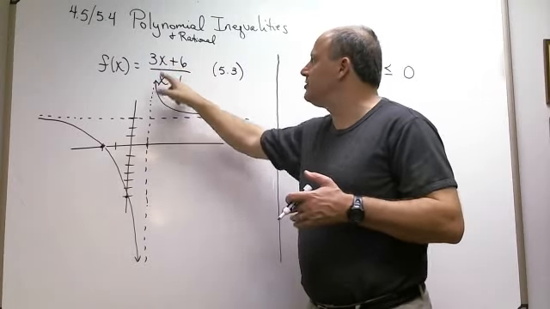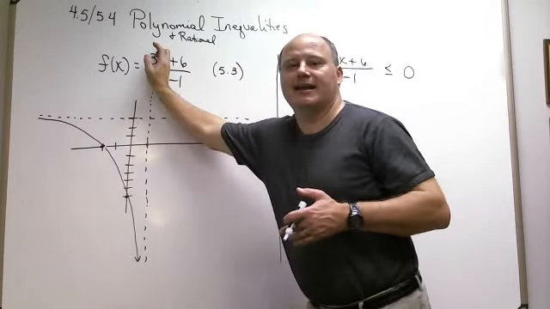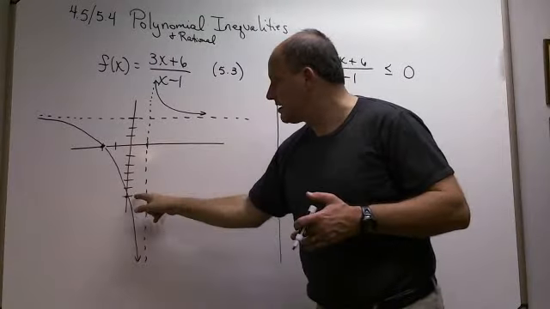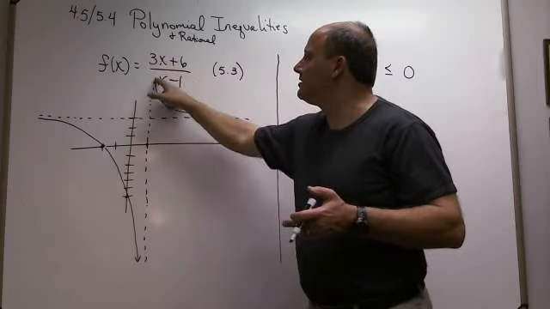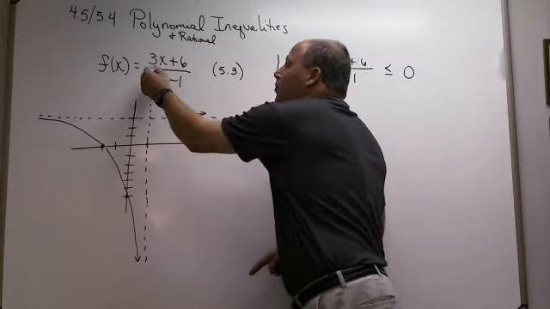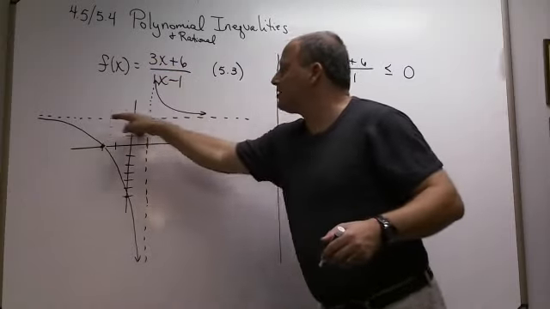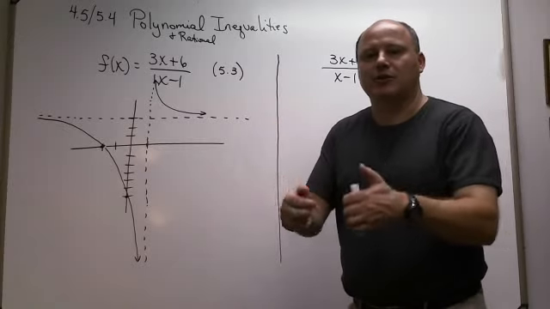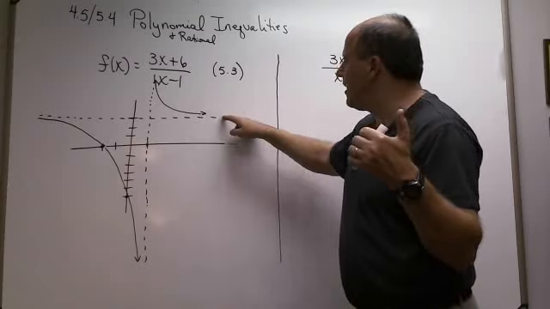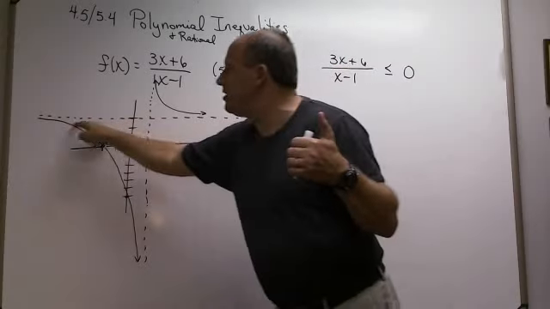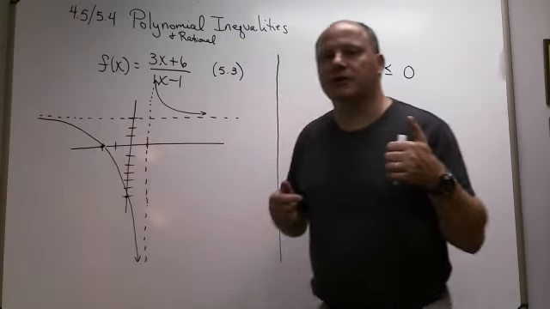And to find the y-intercepts, you set x equal to 0. So it would be 6 divided by -1, which is -6. So then the horizontal asymptote would be 3 because the leading coefficients divided by each other is 3 divided by 1. And so there's a horizontal asymptote at 3. And what that basically means is what the graph actually gets very close to at the ends. So if you notice, the graph is getting closer to 3 at this end and 3 at this end. That's what the horizontal asymptote is all about.